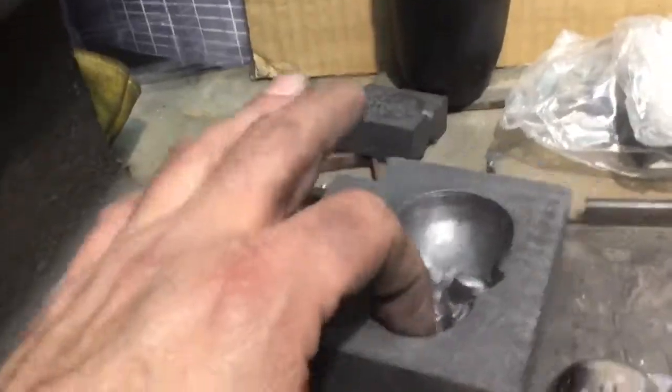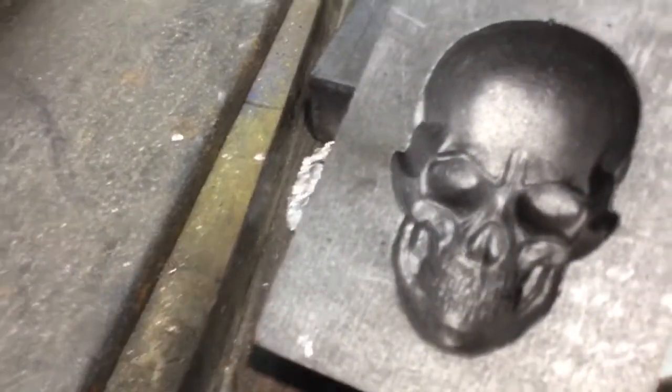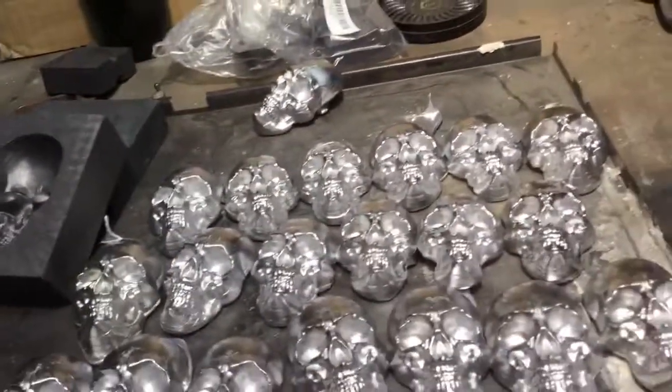It's still a little warm. I'll get in there and try to clean it out with a die grinder, see if we can come up with a better looking chin. I'll compare them then. Let's see what one of these weighs.